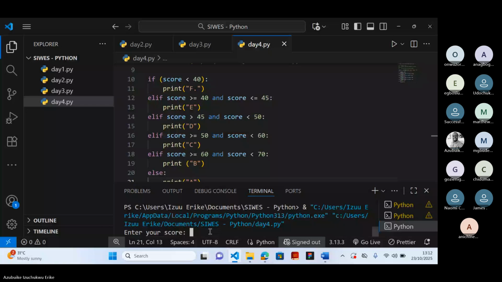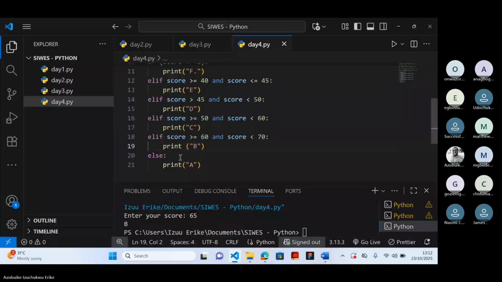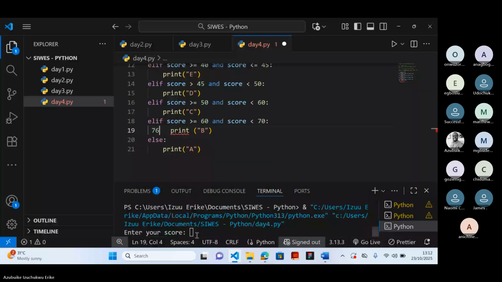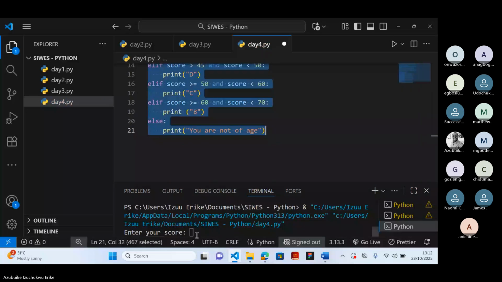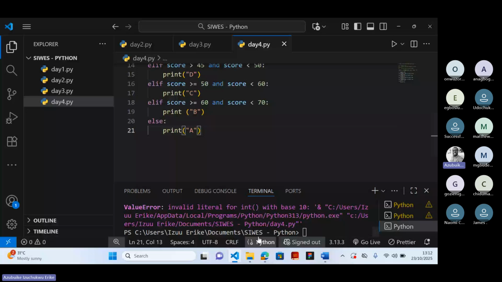B. Okay, it's working. I don't know what happened to it before.